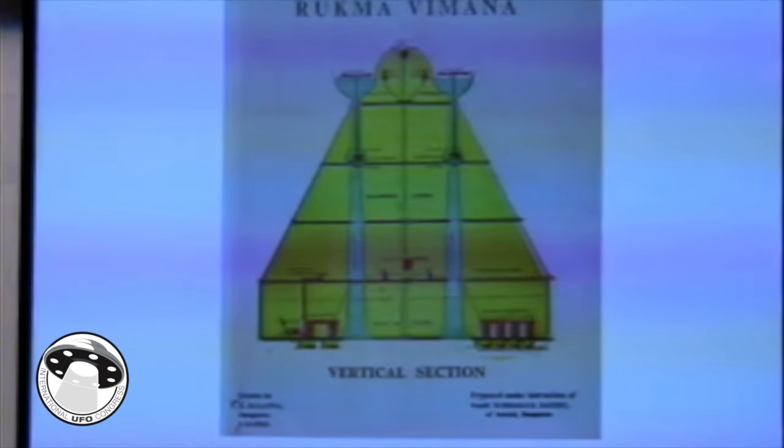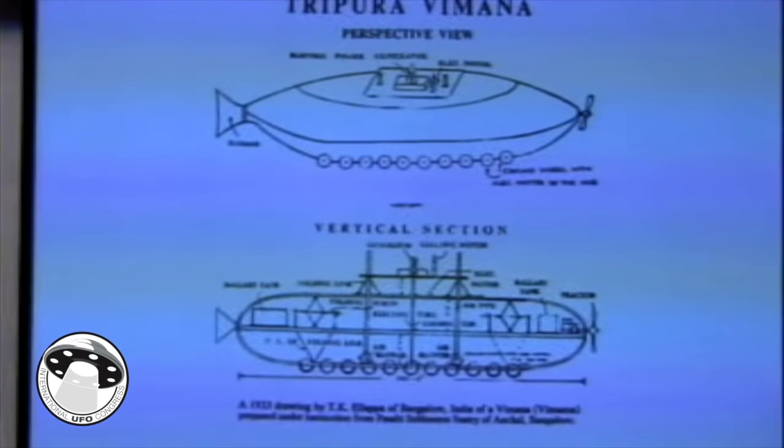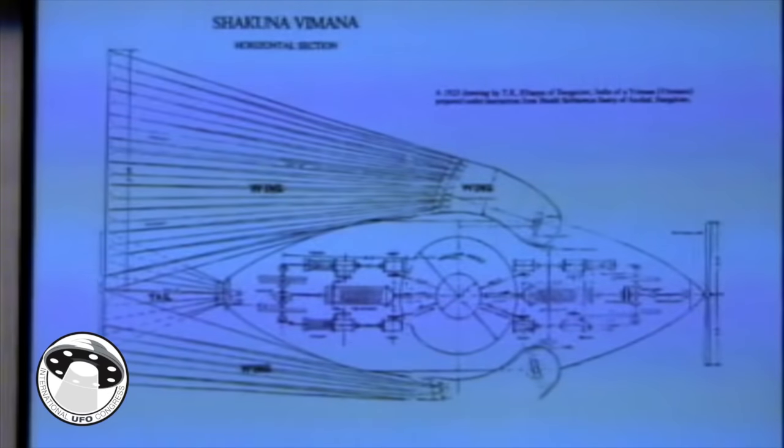But finally, they found a book in the Royal Baroda Library, supposedly, called the Vimanika Shastra, and it was a book all about Vimanas, talking about five different kinds of Vimana. They had electricity. Some Vimanas were cigar-shaped, cylindrical craft. Others had wings. Some were discoid craft. Some were like helicopters. Various Indian texts, including the Vimanika Shastra, talk about mercury as part of the propulsion.